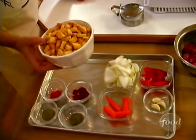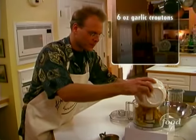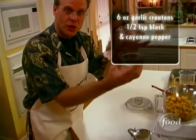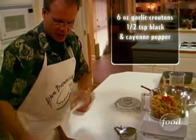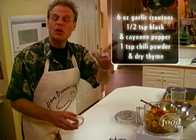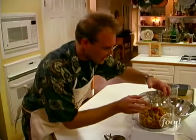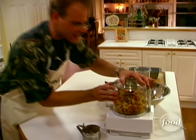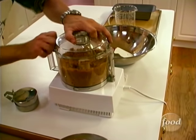It all starts with 6 ounces, by weight, of garlic-flavored croutons. Then we follow that with a half teaspoon of 2 peppers, both black and cayenne, right in on top of the croutons. A teaspoon of chili powder and a teaspoon of dried thyme. Now just spin this up until the croutons basically don't look like croutons anymore. There, that looks pretty good.